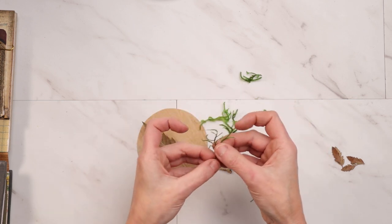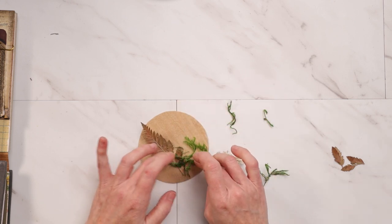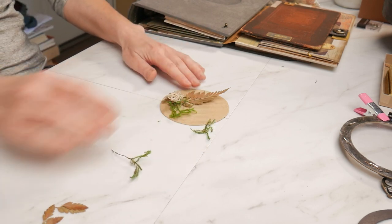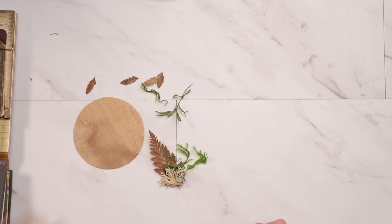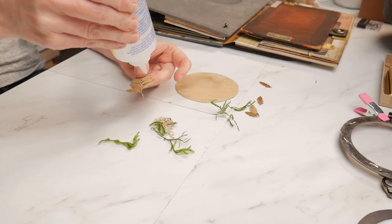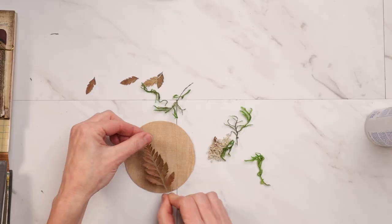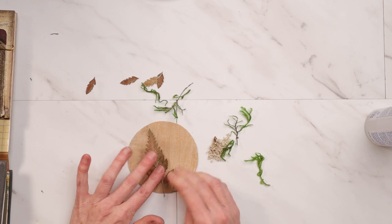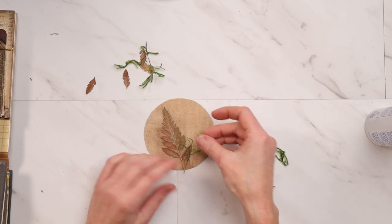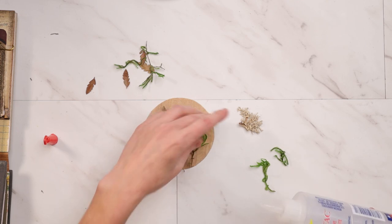And then also I could do some of these, but I'm gonna have to start gluing down, aren't I? Okay, I'm gonna start gluing stuff. We'll figure it out as we go along. Glue, it'll have to be the fabric or whatever. So first we'll go down fern, frond. And I think I'll do a little bit of the greenery, the green underneath, and then a little bit more above it, above this lichen.